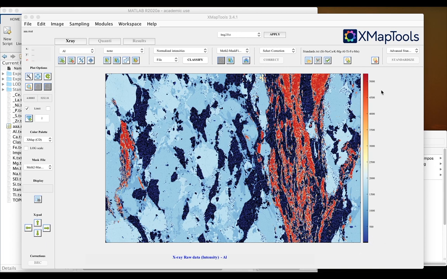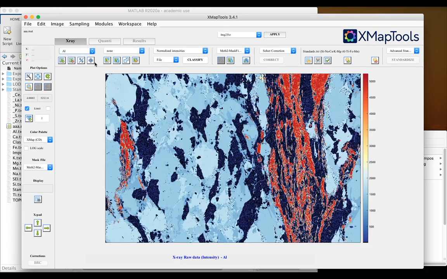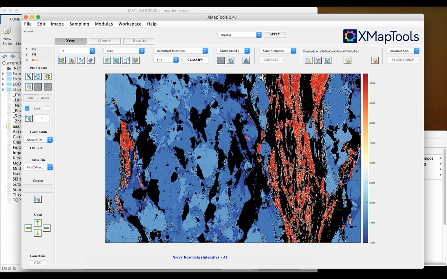So what we are looking at here is an X-ray intensity, the number of counts recorded for every pixel of this image. And when I select the map, the color range here will be adjusted directly by using the lower value available in the map, in this case 4 counts, and the upper value at 5,232. So you can decide to change manually this range, for example, by typing in directly the value 1,000, and here you see the results.